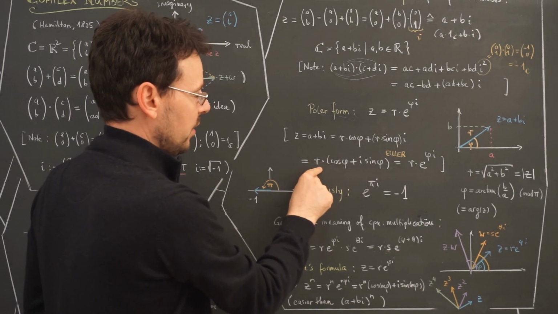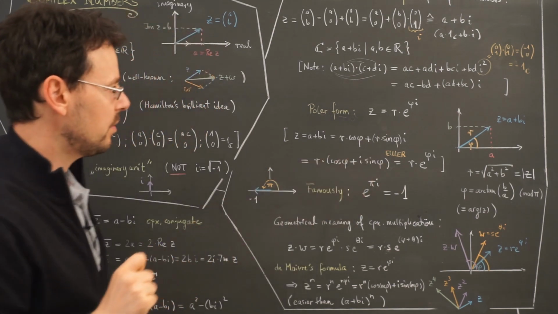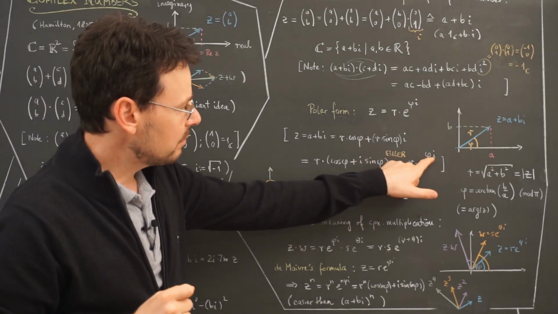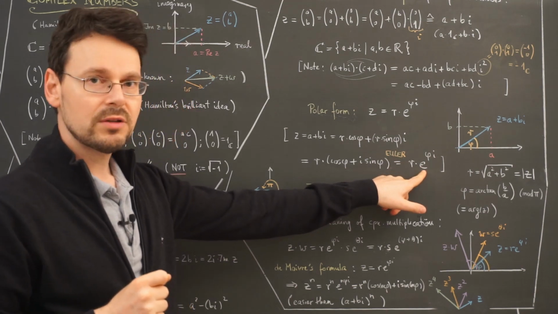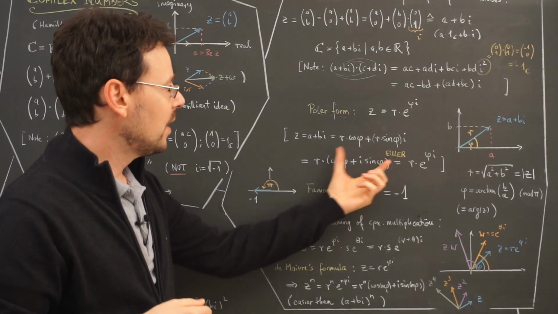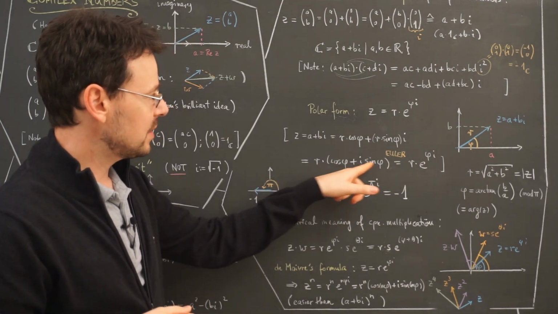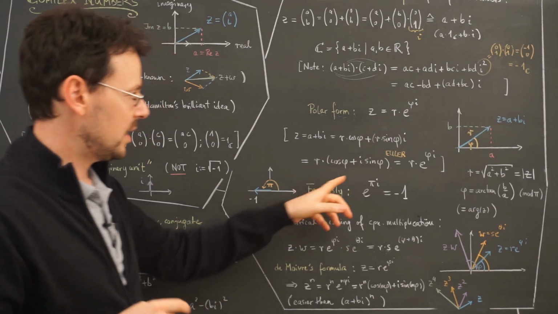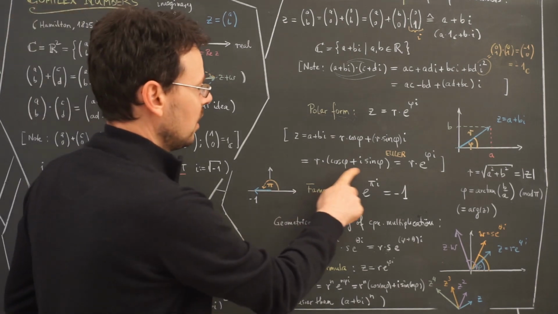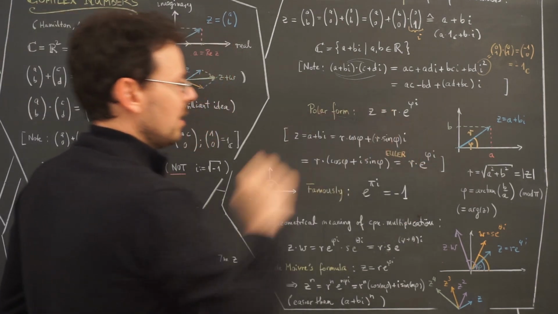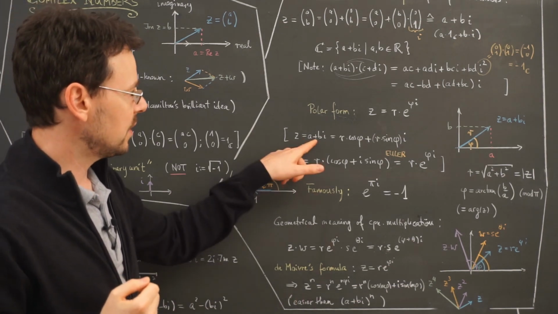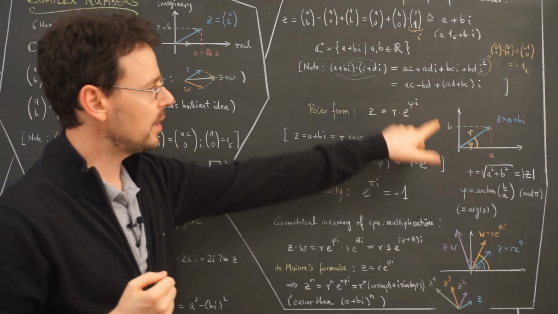I can pull the r out, and now comes a very famous and very important identity. Euler proved that if I plug in phi times i in the exponential function, e is the Euler number, 2.71 etc., then this splits up into cosine phi plus i sine phi. I'm not going into any details here, just telling you this is the famous Euler identity. And if I use this then I obtain the polar form of a complex number. This number can be written as r times e to the phi i.